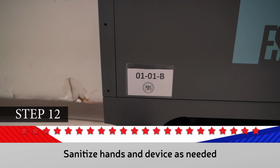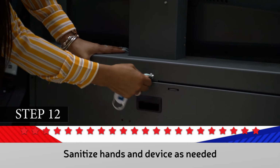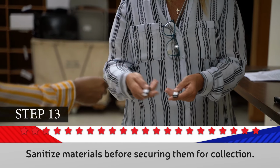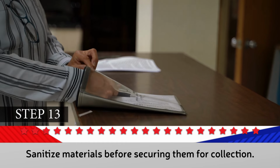Return to the back of the Express Vote XL labeled B. Using the barrel key, unlock the rear storage compartment door and remove the ballot hopper bag. Using the barrel key, close rear storage door. Place the USB stick from each Express Vote XL inside the vinyl bag that goes with the police officer. Do not place them anywhere else but that vinyl bag.